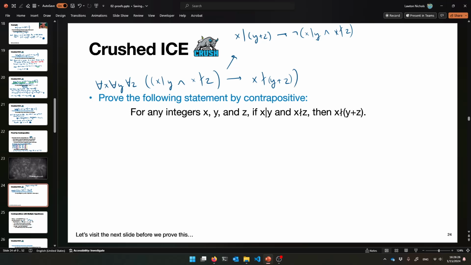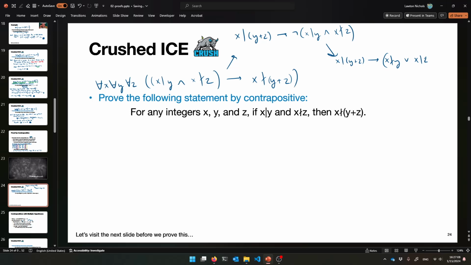It looks a little ugly, this part at least. But we can make it better. That looks cleaner now. And so now using our rule, we know De Morgan's law, sure. We get x divides y plus z. It's a lot of plugging and chugging right now, but we'll get there. Implies, the negation of this is x does not divide y, and then ORed with, because of De Morgan's law, x does divide z, because of double negation. This is a negated divides, or negating it again, back to normal.